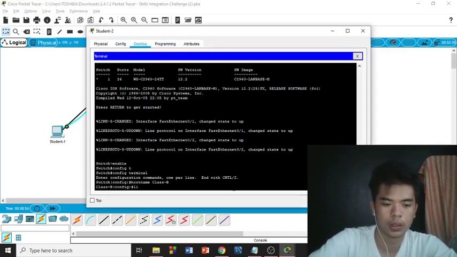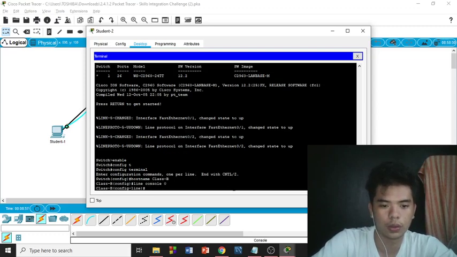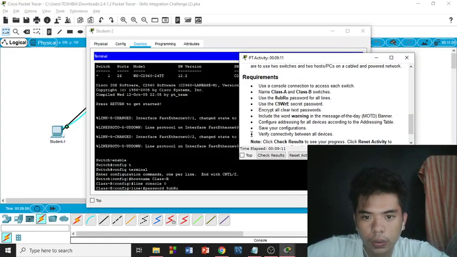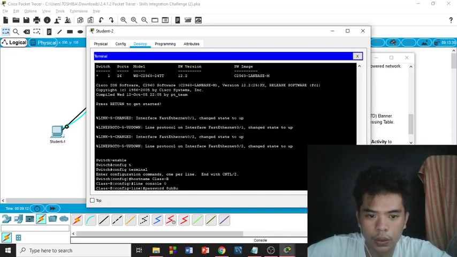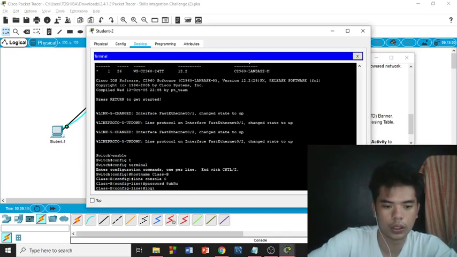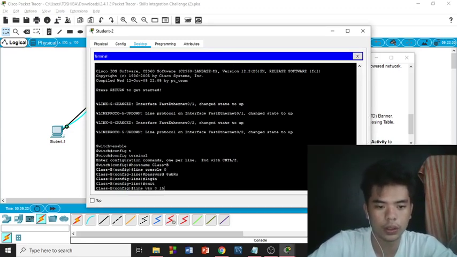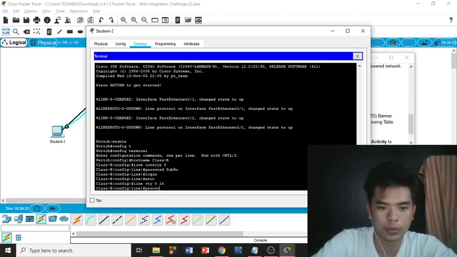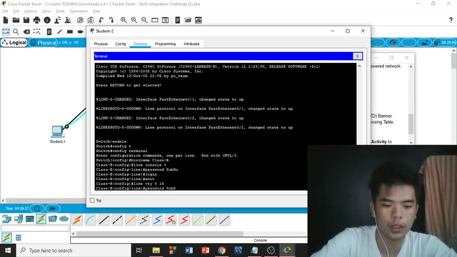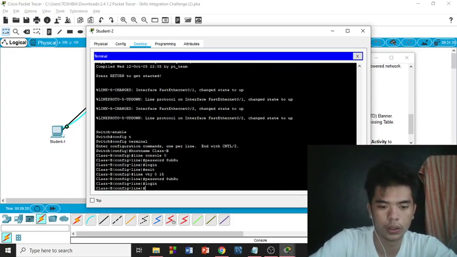So type line console 0, password 8UBRU, and login and exit. Then we put line VTY 0 to 15 and the password again is 8UBRU. Login and exit.